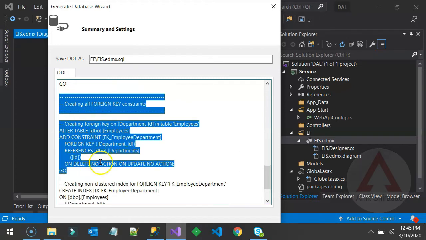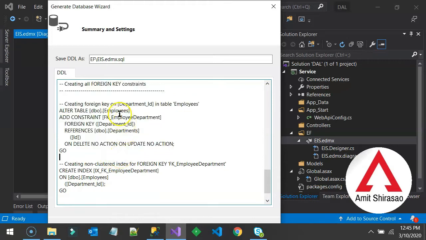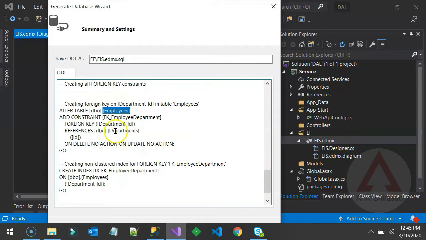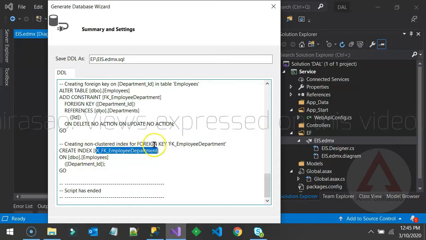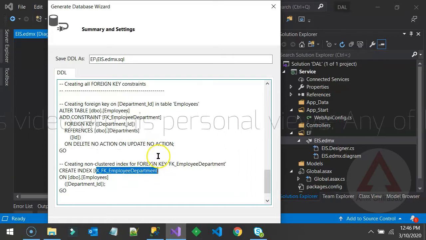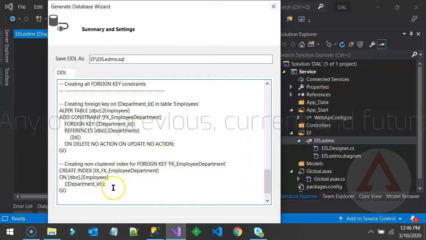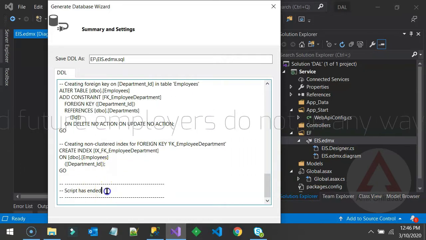And likewise, after that, it is creating the foreign key constraints. So now it is saying, do you remember in the employees table, we created departments using the department ID. That department ID should actually reference the departments table. DB object means table, and it will be treated as a foreign key. In departments, it is not creating any foreign key. It is only creating this constraint that, whenever I refer to department ID through the employee, then it should route to the department ID in the departments. And this is the foreign key constraint. This is the association, the employee department association. So this is all that it is doing. It has not set any foreign key in the department table. Remember that. Now here your script has ended.